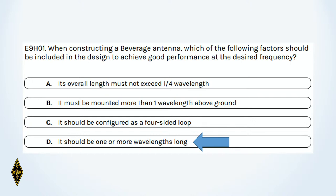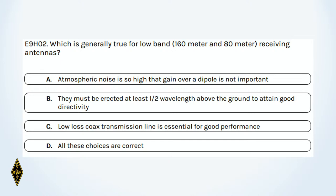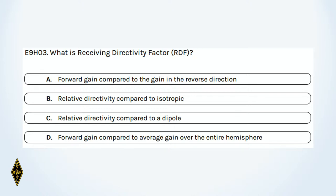And which is generally true for low band, 160 meter and 80 meter, receiving antennas? Alpha. Yep. Noise is so high that gain over a dipole is not important. If you have gain, you're going to increase the noise too, right? Typically, yes. And what is receiving directivity factor? Alpha. I didn't properly explain this probably. It's D, actually. It's forward gain compared to the average gain over the entire hemisphere of the antenna. So forward gain versus average gain is the receiving directivity factor.